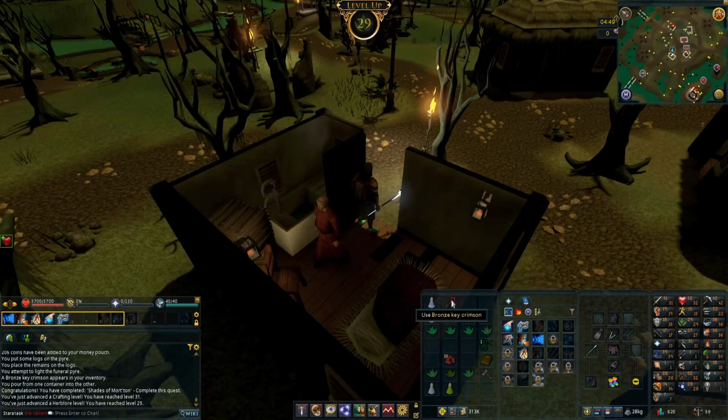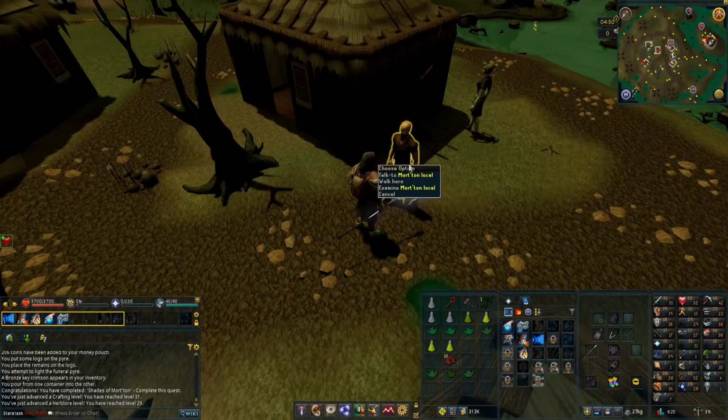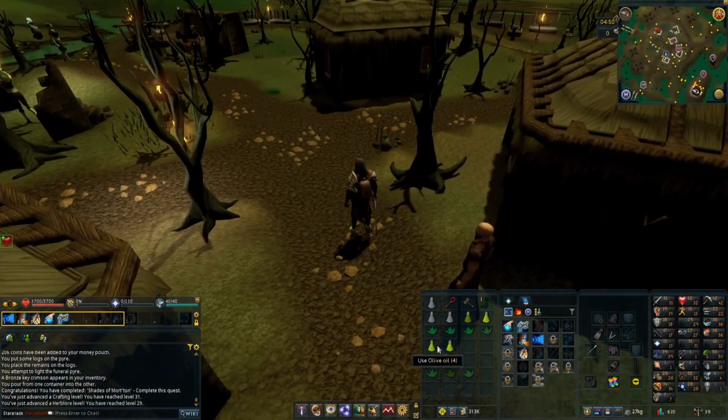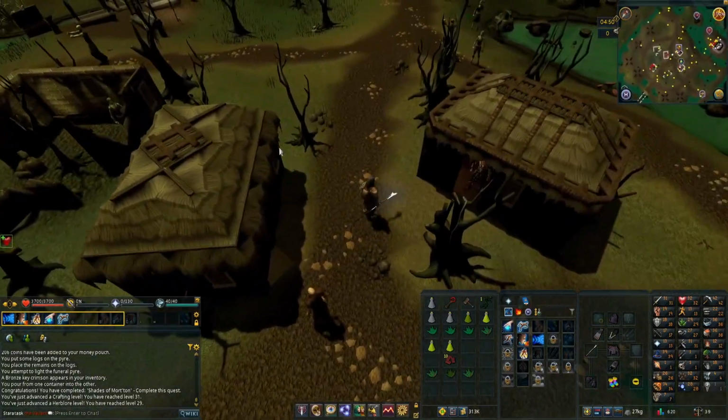I guess I'll just hold on to this key. And this dead guy. The local gives you some olive oil. Oh, I had a dose left, so I just used it on a guy. I didn't even think it would work, if I'm honest. Free olive oil, though. Chug that by the boatload. Go into your kitchen and chug a bottle of olive oil right now.